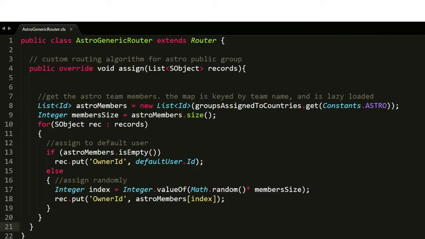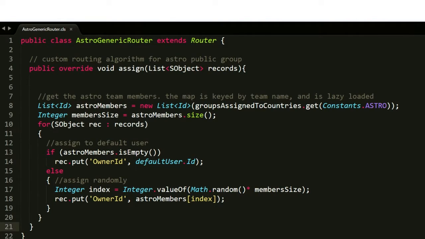A couple things to note here. Let's start with line 4. Instead of taking in S objects and then casting them in the last class, we're just taking in S objects here. Okay. And then on line 10, 14, and 18, how are we dealing with the records?